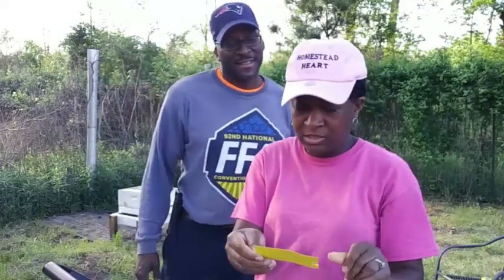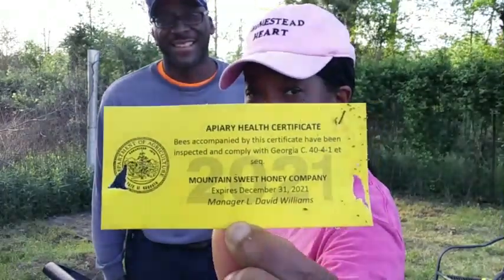Now, this time, we got these bees from Mountain Sweet Honey Company. And that's what came attached to the bees. This right here.